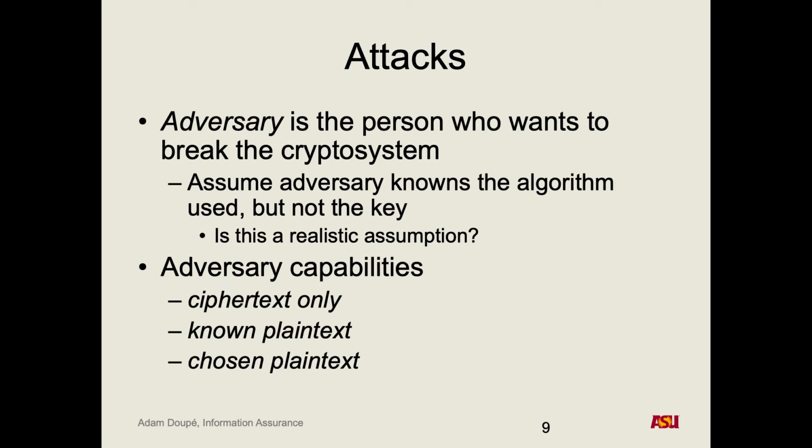Should we assume they know the key? That'd be a pretty strong adversary. There wouldn't be a way to defeat that if they had the key. Yeah, based on our crypto system, right? If they have the key and the ciphertext, they can decrypt the message, and they can even encrypt messages that we can decrypt. So the fundamental assumption is we're assuming the key is secret. It's something that must be kept secret. But the adversary otherwise knows everything about our algorithms.